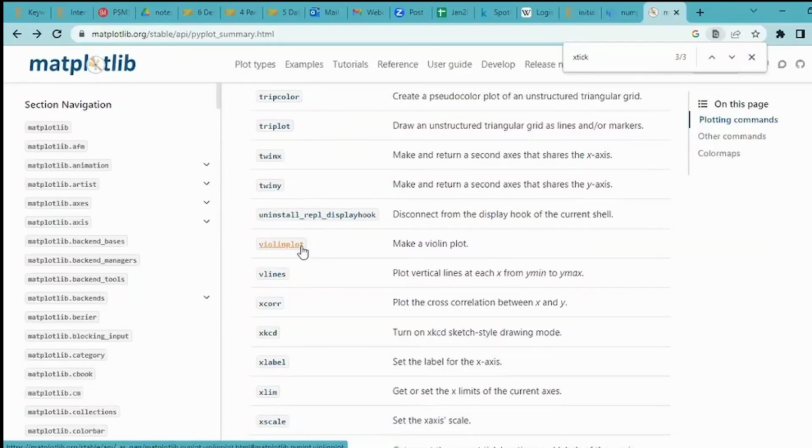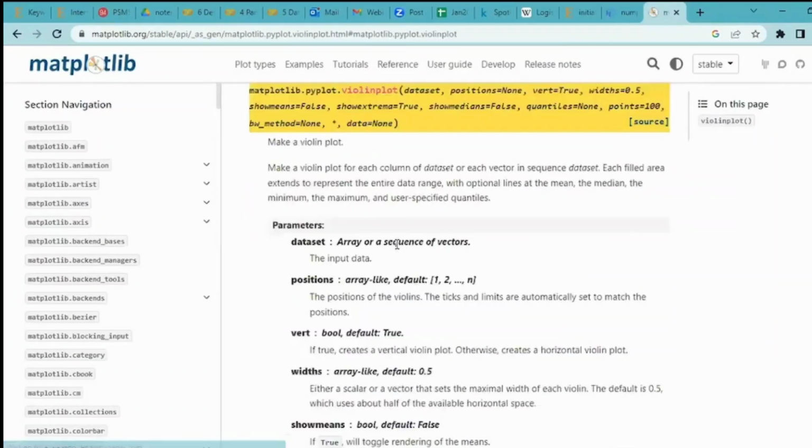So let us see, let's say I want to go for a violin plot.